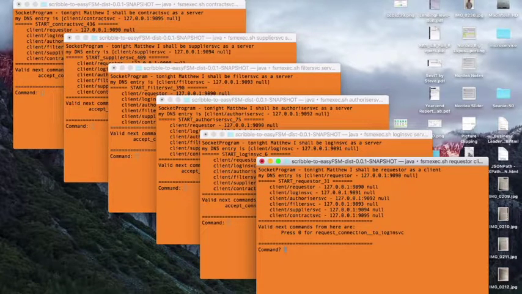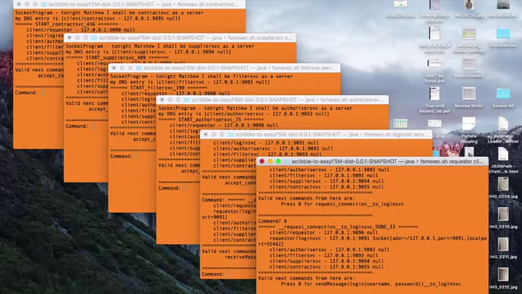So tonight, Matthew, I shall be the requester as a client. So it's in control. It's got to do something. And we could imagine that that could easily be encoded inside a browser. So the browser would then be asking for input from the user, the requester. So I can select something. So I'm going to request a connection to the login service.